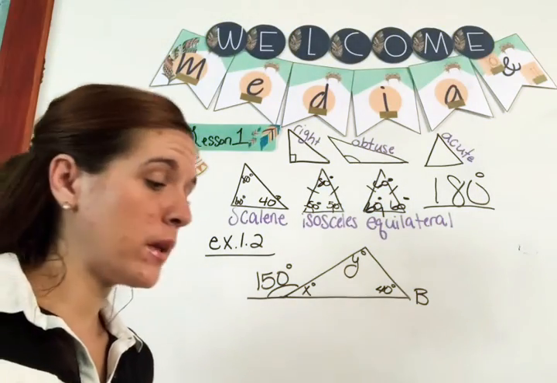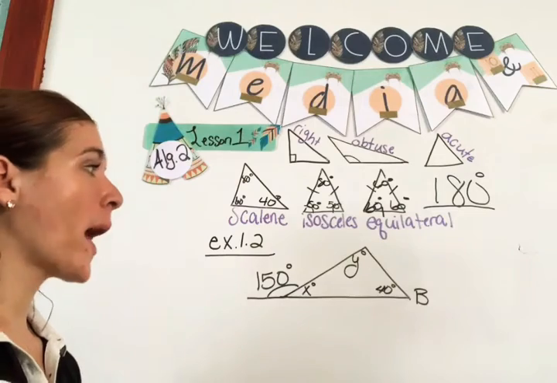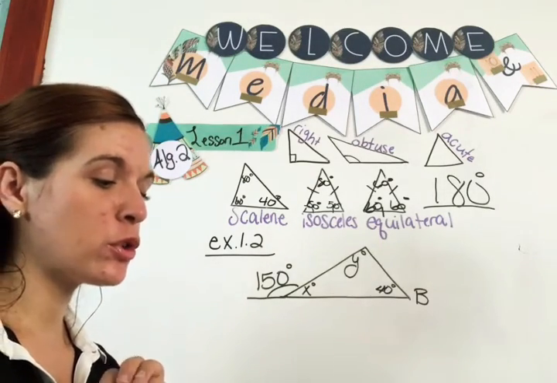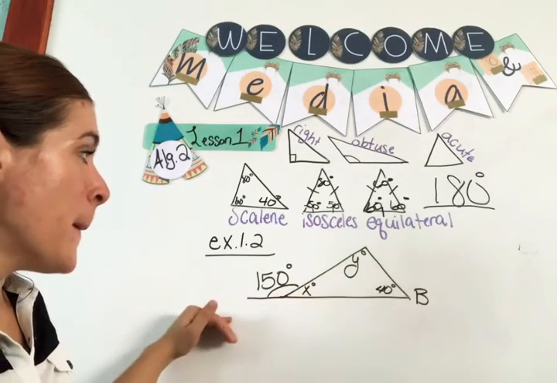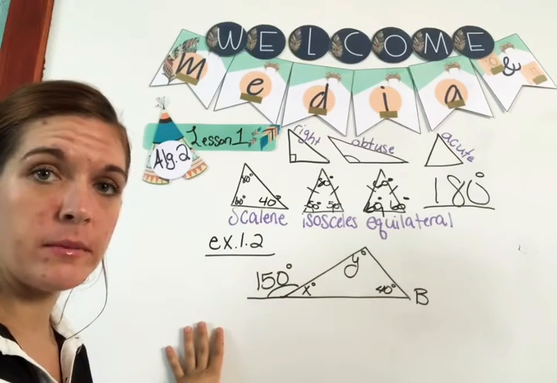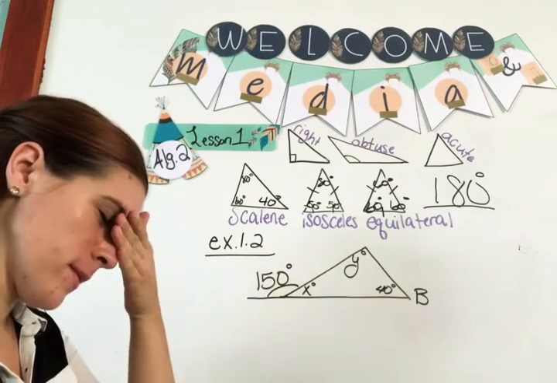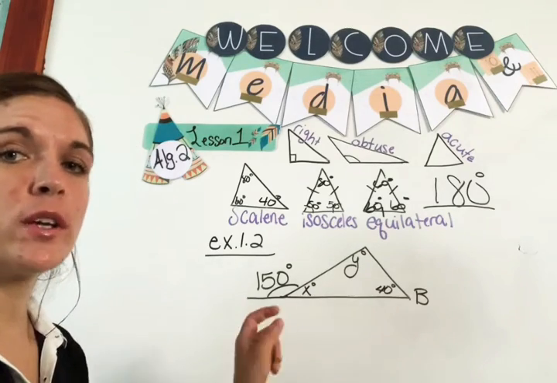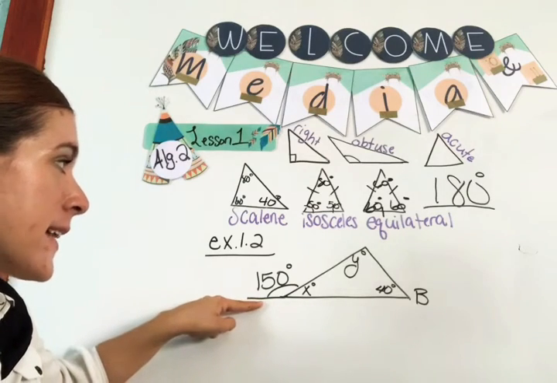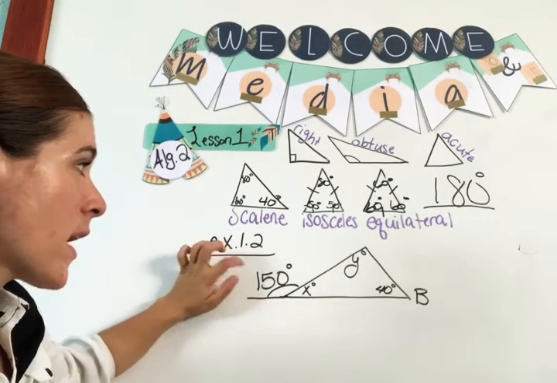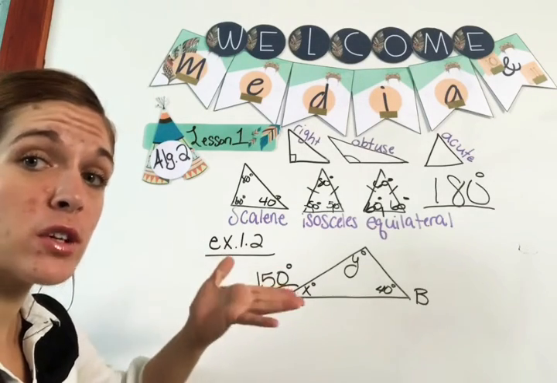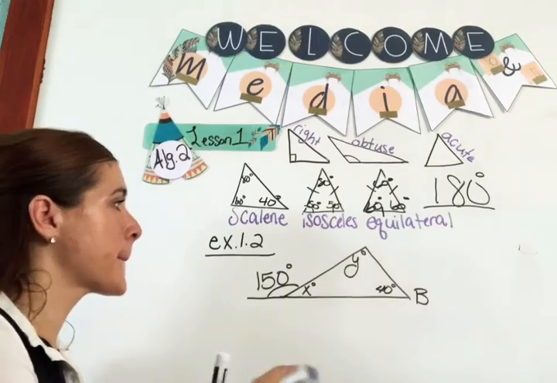Okay, here's example 1.2. Look what it says, find x and y. Now here you have to use your knowledge about triangles, obviously, but you also have to use your knowledge about lines. How much is a straight line? How many degrees in the angle of a straight line? Please tell me you remember. 180, okay? So look, it's super easy to find x, you guys, because this line right here is gonna be 180. Well, you already know that this is 150, so what's this part? 180 minus 150 is 30, so x is 30.